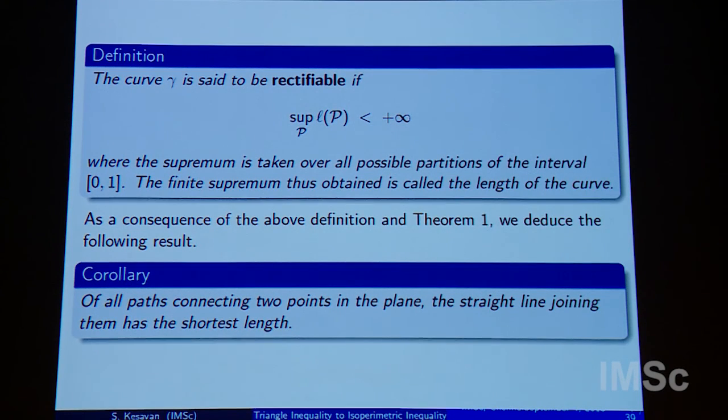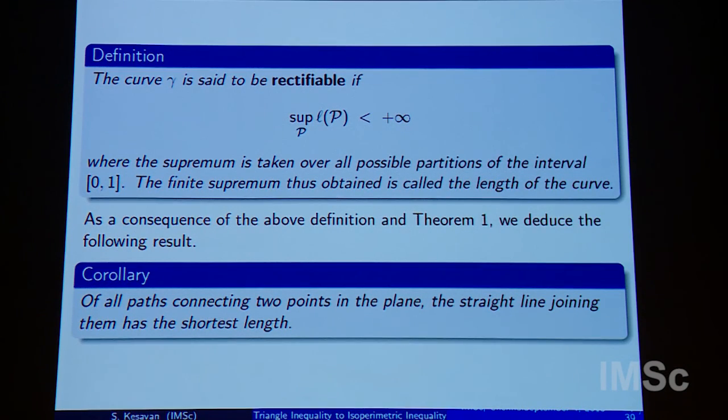So given any curve from A to B, the length of the curve will definitely be bigger than the length of the straight line. This is a proof, using just elementary geometry, of the fact that the shortest distance from A to B is a straight line, because the straight line is shorter than any polygonal path, and the supremum of all polygonal paths is the length of the curve, and therefore every curve will definitely be longer than the straight line.